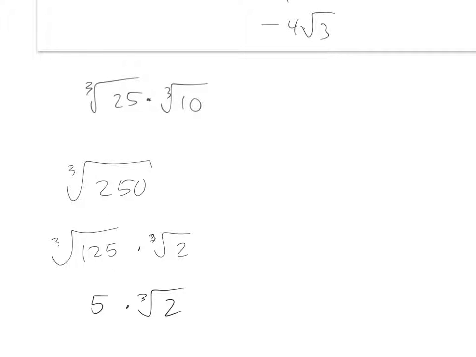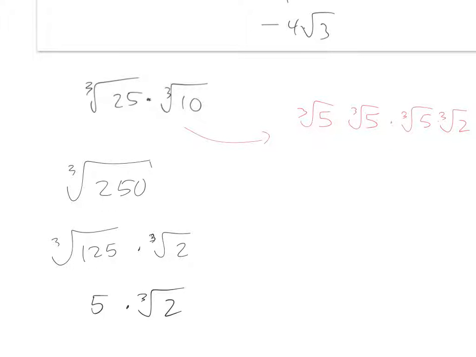Now, the other way to solve this, let's do this real quick. Ready? We break this into cube root 5, cube root 5. And that comes from the cube root 25 that we're seeing there. And then on the right side, we get cube root 5, cube root 2. That's the other way to solve this problem. But those aren't perfect cubes.